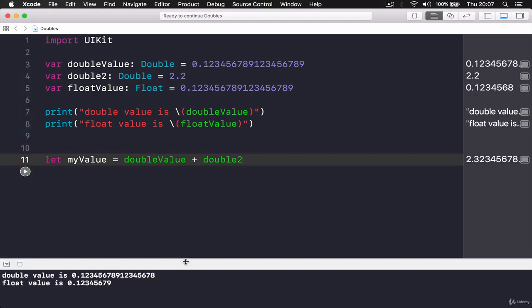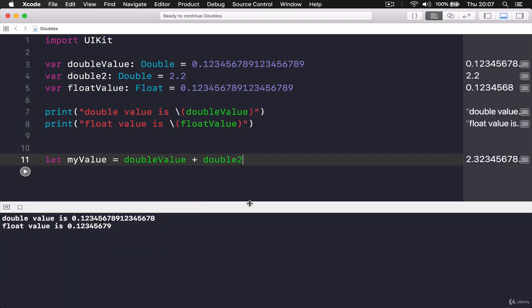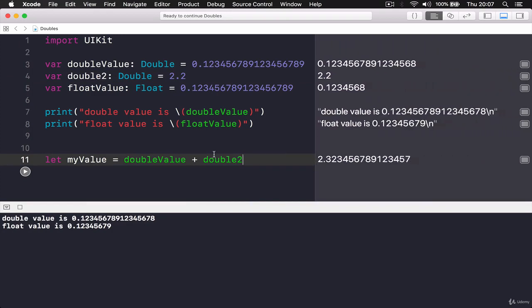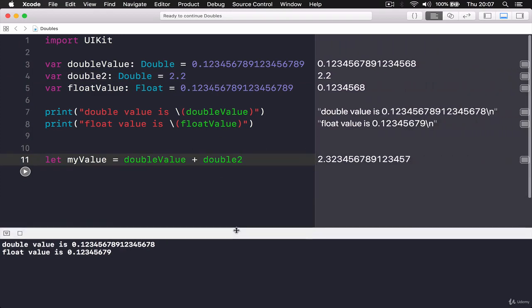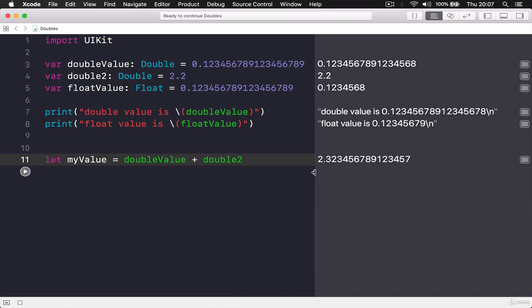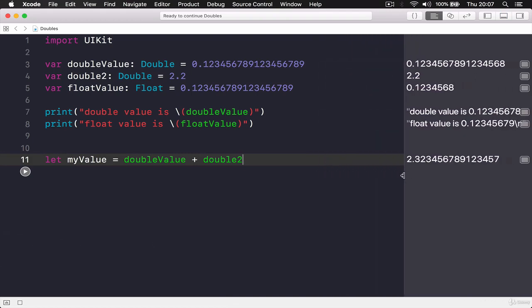And if I run this, it will give me the value of my calculation here. It will take them and add them to each other. So these are floats and doubles.